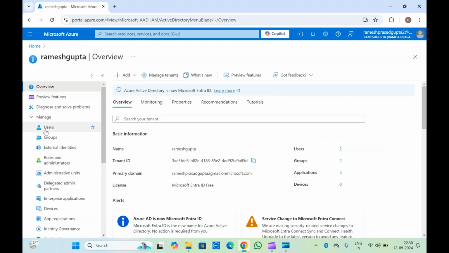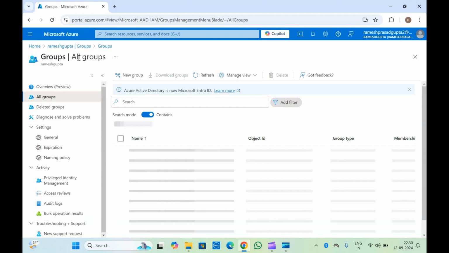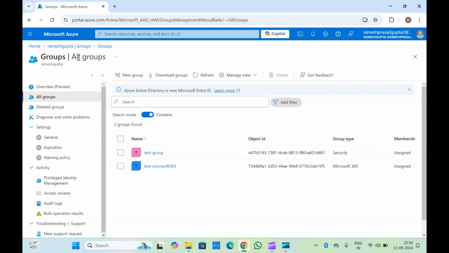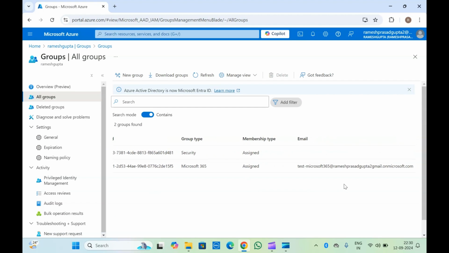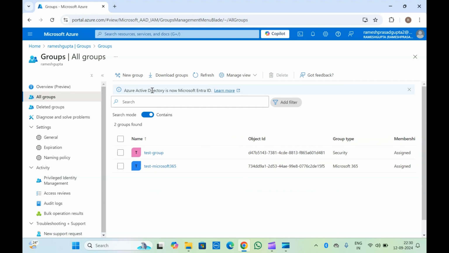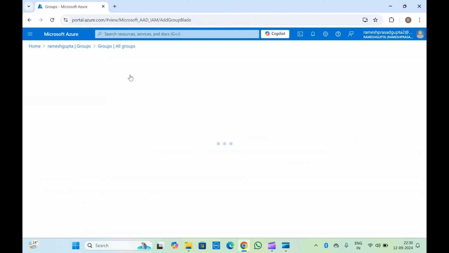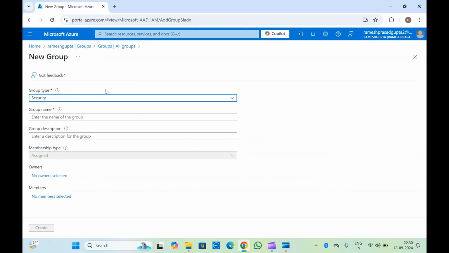From here go to Groups, and this is all the groups. In the All groups section, you'll see all the groups which you might have created inside your Active Directory or Microsoft Entra ID. To create a new group, you can click on New group.